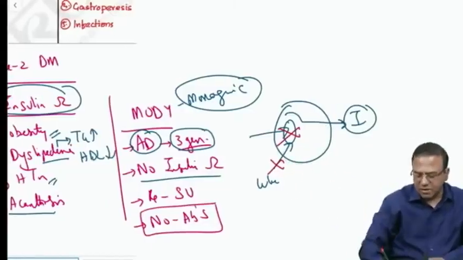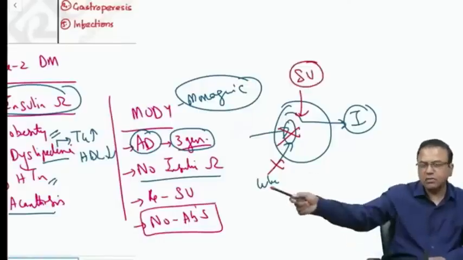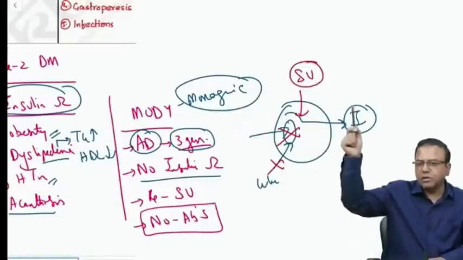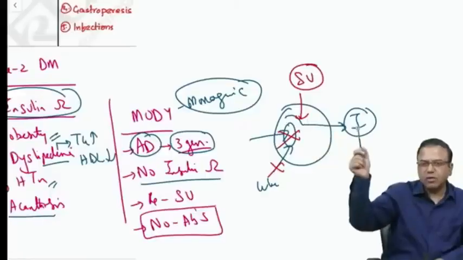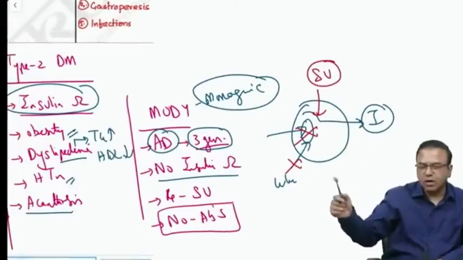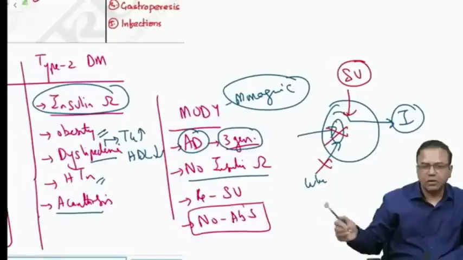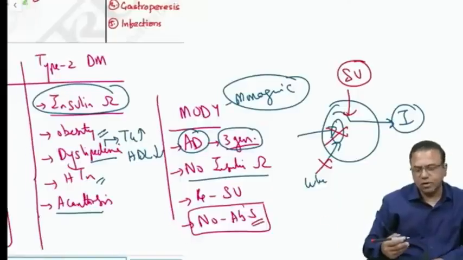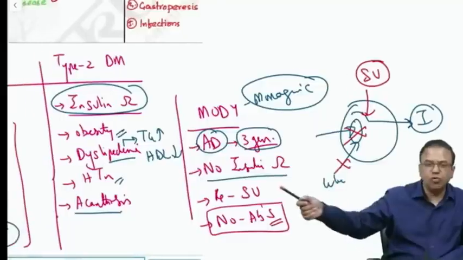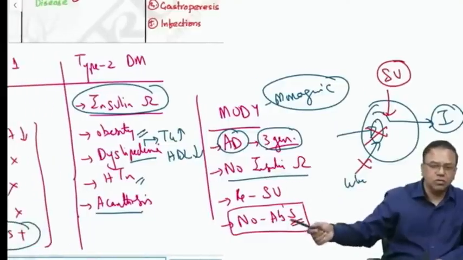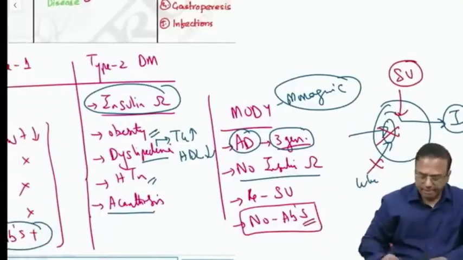We bypass the sensing by using sulfonylurea in the treatment. Sulfonylurea doesn't care glucose is there or not there. They are potassium channel blockers. By blocking potassium channel, they will cause insulin release. So the treatment in MODY is low dose sulfonylureas. This is not an autoimmune disease, so no antibodies. This is not a patient with insulin resistance, so no obesity. So those things you don't see. This is the feature of MODY.